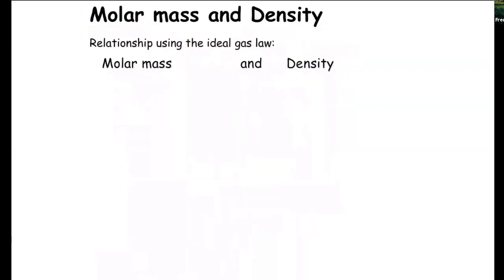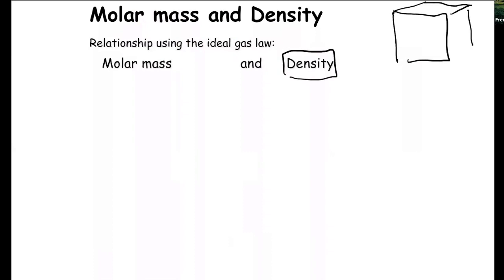So I'm going to switch gears now, and we're going to use the ideal gas law to figure out the molar mass of a gas and the density of a gas, okay? Remember that gas is matter. And because different chemicals have different molar masses, we can actually figure out how to determine it.